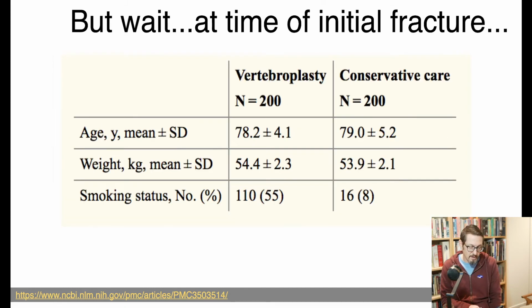But wait, are there any confounds? Right? So let's take a look. We have a sample of patients. We had 200 patients who went through the surgery and 200 who got conservative care. Are they the same kinds of patients, or is there a difference? Let's do the descriptive statistics. All right. So it looks like their ages are pretty good. The weight of the two sets of patients is very similar, but this is wacky, right?